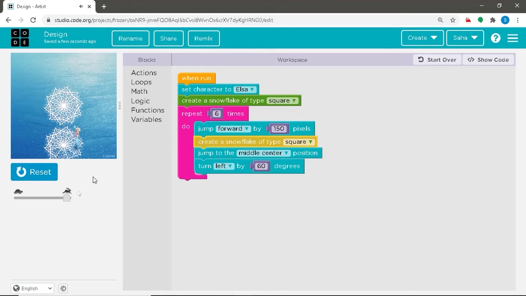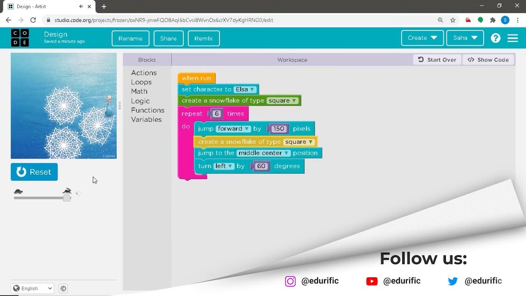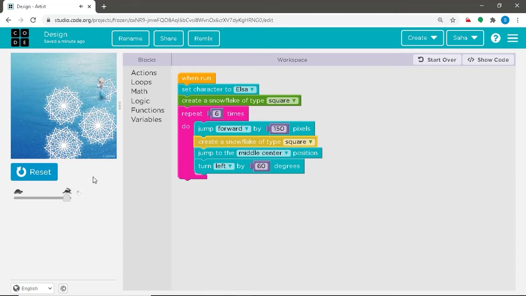She goes back to the center again, and from there she takes a 60 degree left turn and starts drawing again. She finishes her second pattern, goes back to the center, takes a 60 degree turn, and draws another pattern.